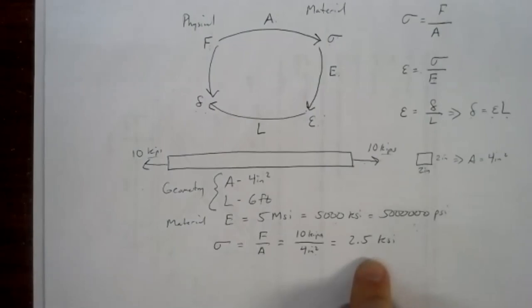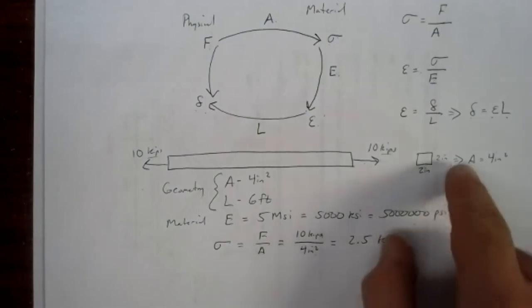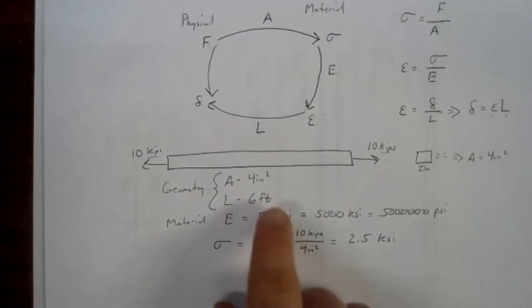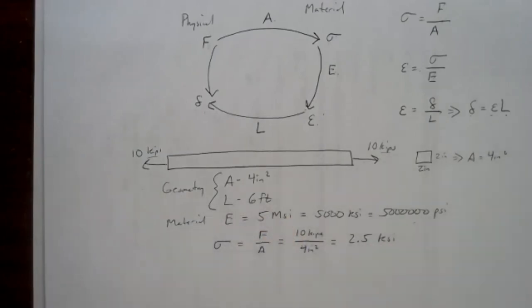So whenever you calculate a stress in a material, always take a pause right there and say, well, how does that compare to the maximum stress I can put on the material, what the limits are on that stress? And if it's anywhere nearby, you might want to consider going with something else. Maybe 4 square inches is too small and I've got to go to something bigger. Or maybe my material is too weak and I need to go to a stronger material. But it's a point in design that really can't be skipped over. So here we're going to assume, because we don't know what the limits are on this material, that 2.5 KSI is fine. So we've got our stress.